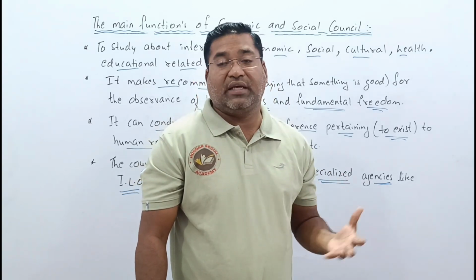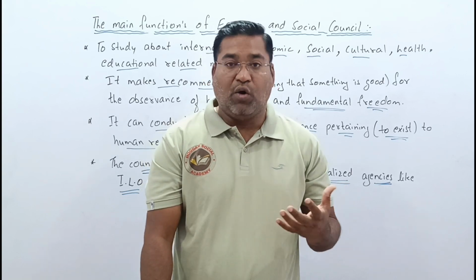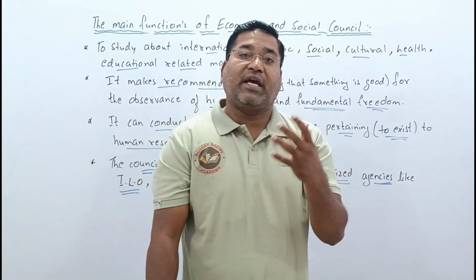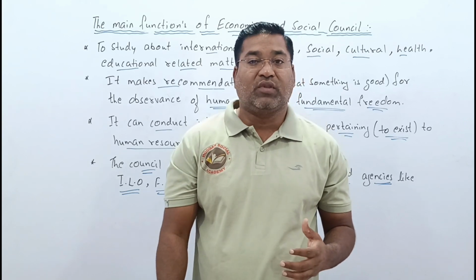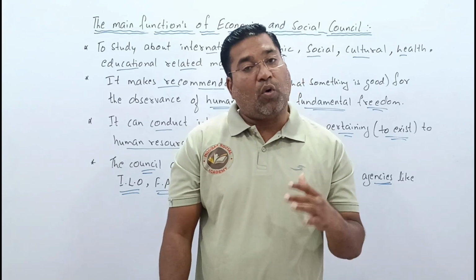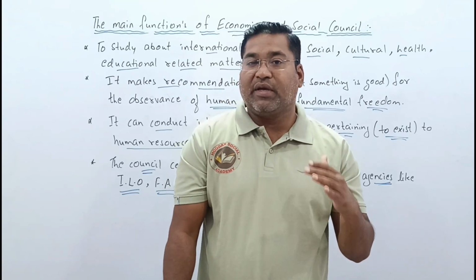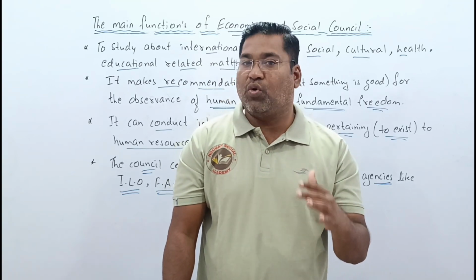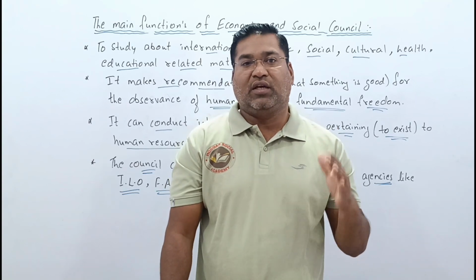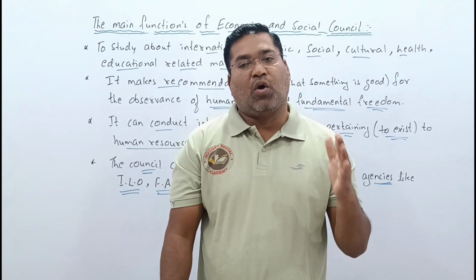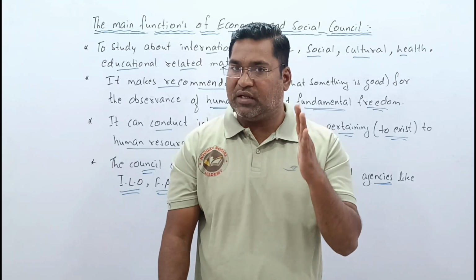With all of these together, that is how the Economic and Social Council works. It plays a very important role in the development of all the nations that are part of it. So the Economic and Social Council has its own importance. Okay, so this was all about the UNO organ called the Economic and Social Council.